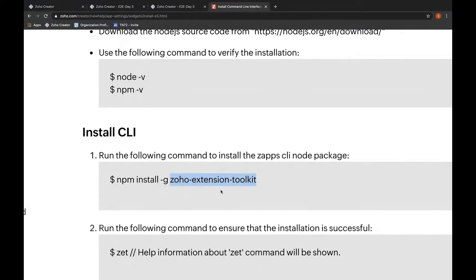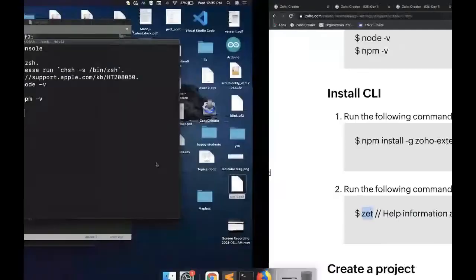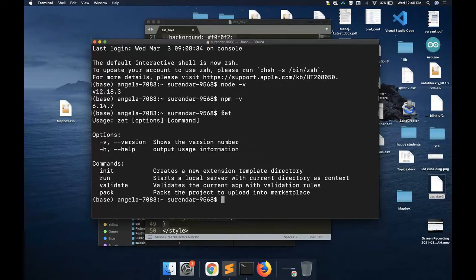Once the command line interface has been installed, we can verify that by entering the command z. I think z is a short form of Zoho extension toolkit. Enter, and we can see that all the options are available.